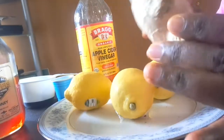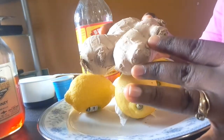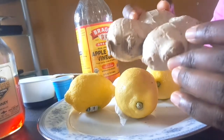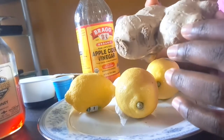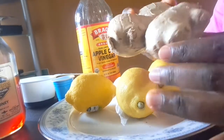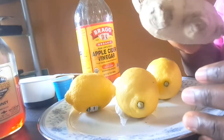The first ingredient I have here is ginger. Okay, we all know ginger is powered with a lot of anti-inflammatory properties. It does reduce mucus as well. So those who have a lot of phlegm, and phlegm can lead to all those things, heart enlargement and all those things with fats. It's not good for you to have that, because then it harbors a lot of bacteria, all of this microbial in your system, which is not good for you to have. So we are going to be using ginger. Ginger also does fight cancer. Okay, so ginger is a powerhouse.